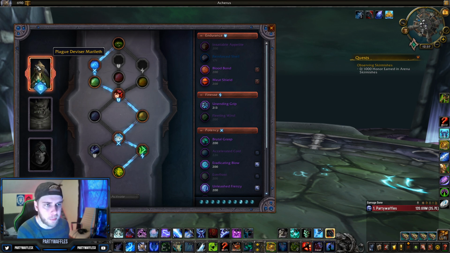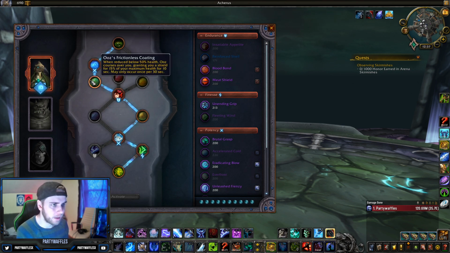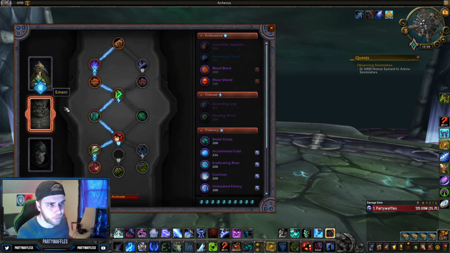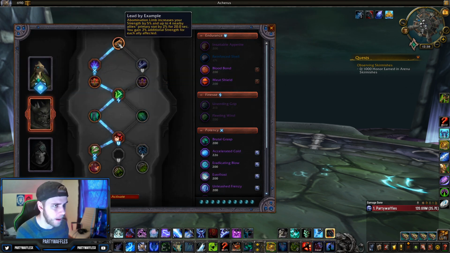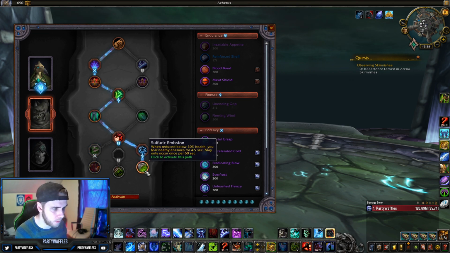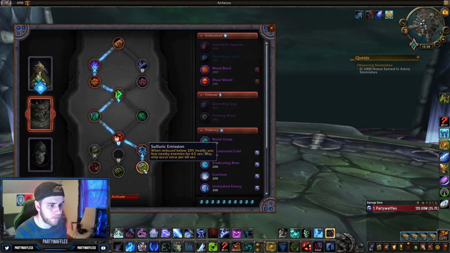But yeah, so Marilith is kind of tanky, right? Because you're going to be getting the ooze frictionless coating. This is really good in 2v2, and it's good in 3v3. It's just an overall reliable build that you can play. Another one that's good is this, okay? The Emni build is good. This path right here, or this one over here, if you want the spam fear.